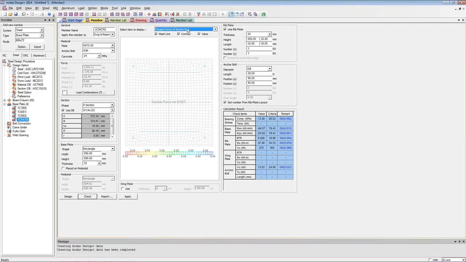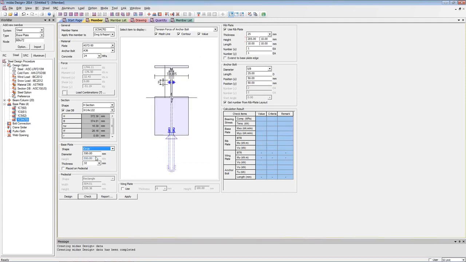So these are some of the things that can help an engineer. Also, let's say now we want to change the base plate size and see whether a circle is good enough or not. You can change the thickness. Let's keep it at 28. And here we'll use the wing plate also. Thickness of 9 mm, the height of 100 mm. Click on check.